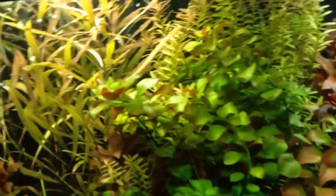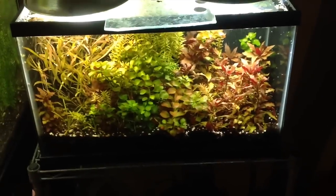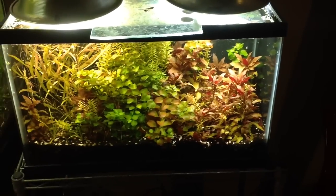I think, honestly, I should probably put a heater in there and put some sort of fish in there or something. I don't even know what I'm doing anymore with my tanks.